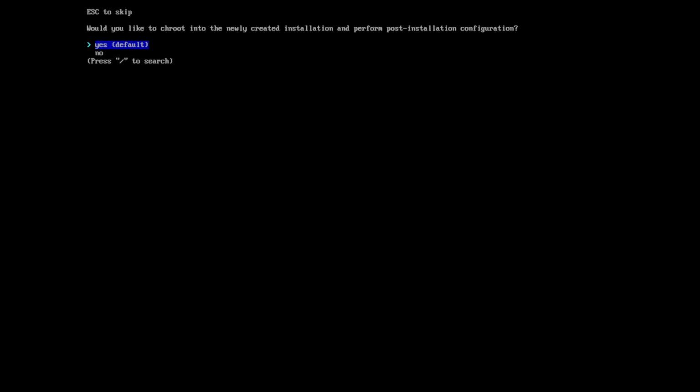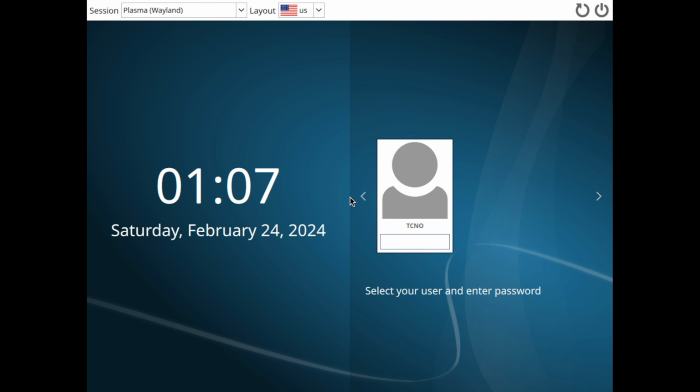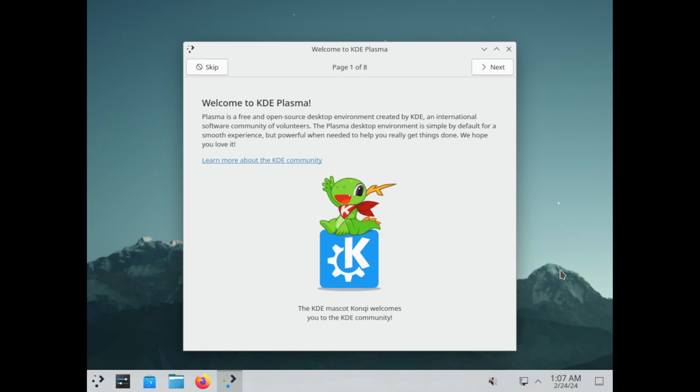Then when you reach this screen here, the installation is complete. Choose no. Otherwise, if you accidentally choose yes, simply type exit as such and hit enter. Either way, you'll see installation completed without any errors. You may now reboot. Simply type reboot, hit enter, and your system will restart. When it's done, you'll be prompted to log in, enter your password, and KDE Plasma will load, or of course the desktop environment you chose.